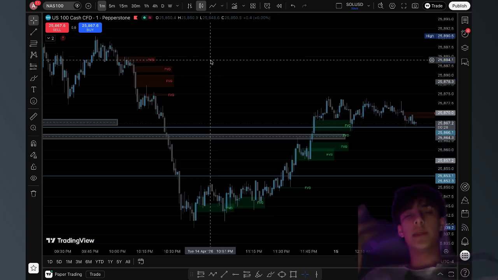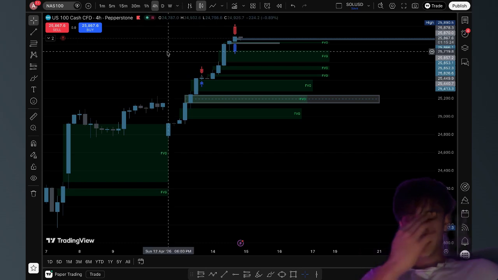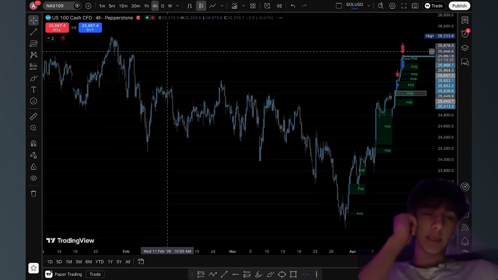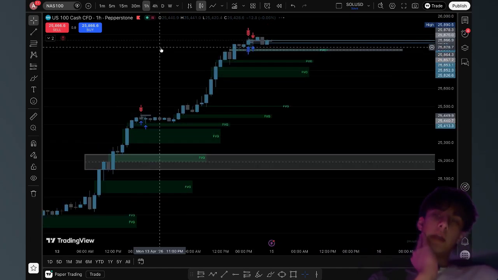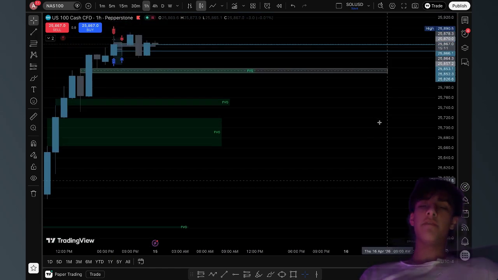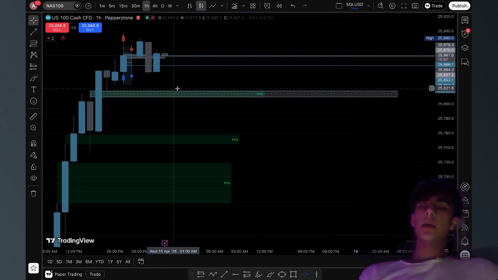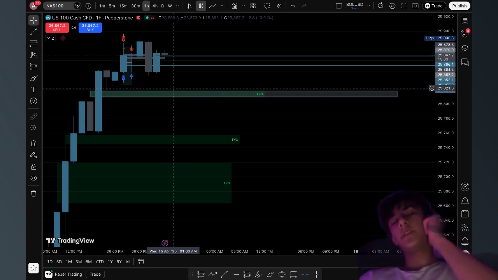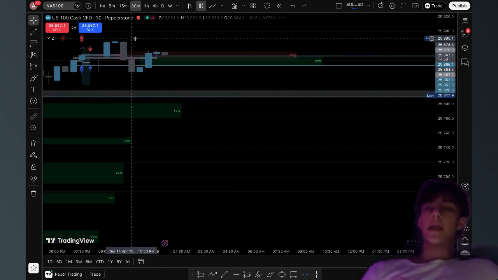So logging on to the day, I saw we were going up on the 4 hour, and we weren't really hitting any key levels on the bear side. Then we had this unfilled bullish hourly gap on the 1 hour time frame, and that was my target for the day. That was my bias range for the day: shorts down to that unfilled gap, because that's really all we had.